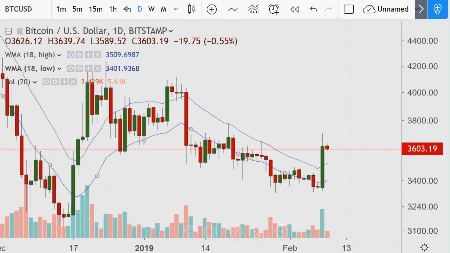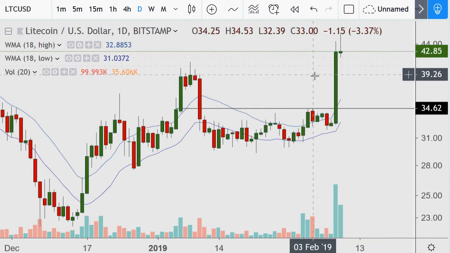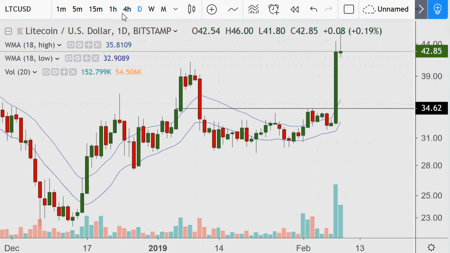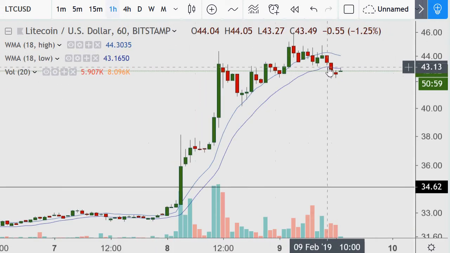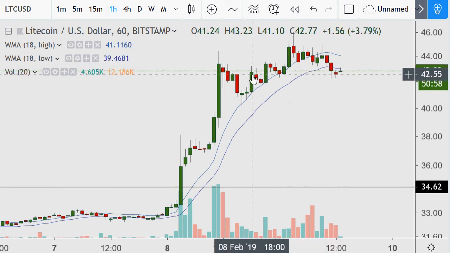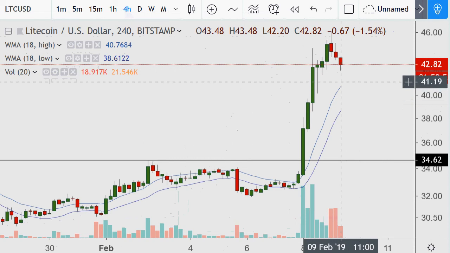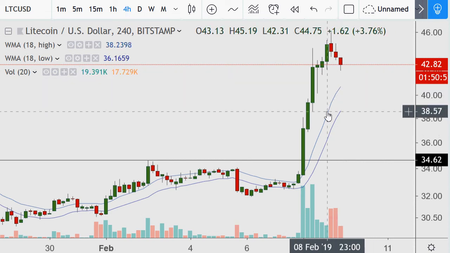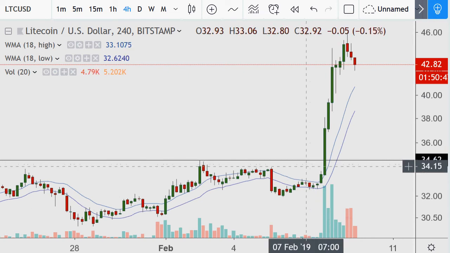So let's go back to Litecoin. Obviously, having the spectacular move just recently, it's starting to slow down just a little bit, but still hanging in there amongst a lot of these other time frames. The 4 hour hasn't even come down to that yet. But what I had done, what day is it today? The 9th, so probably around the 4th and 5th.